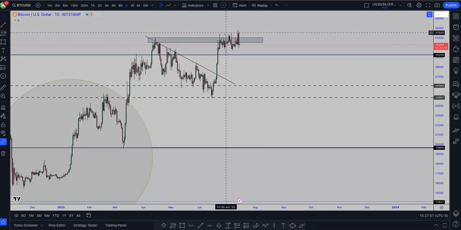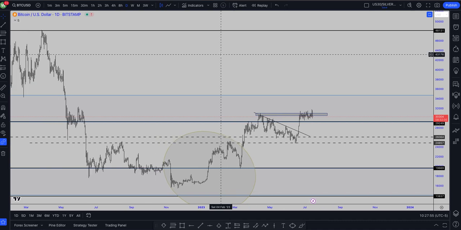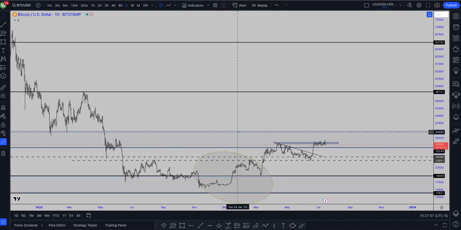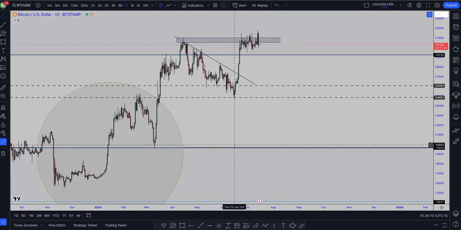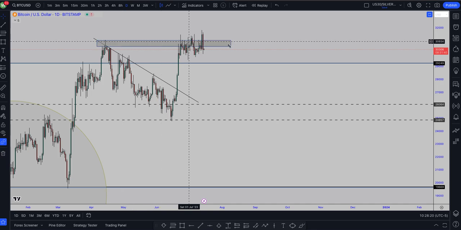So we see a lot of rejection here. We see that there's a strong resistance going on, coupled with the big resistance zone we know. So from 35,000 down to 30,000 ish, so a 5,000 price difference, we see a huge area of resistance on the bigger picture. So we just got to also keep that in mind while trading, just knowing where you're entering from. So what I'm seeing is the market has rejected this area. The market is rejecting this zone.